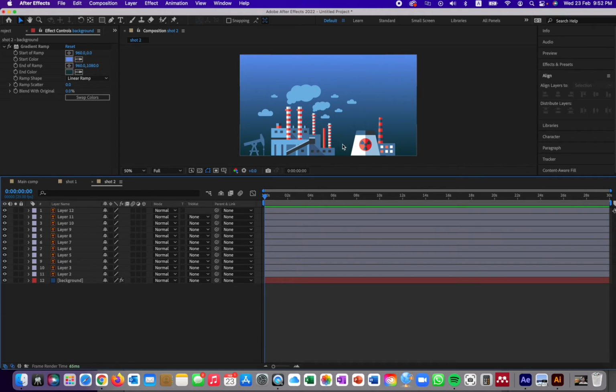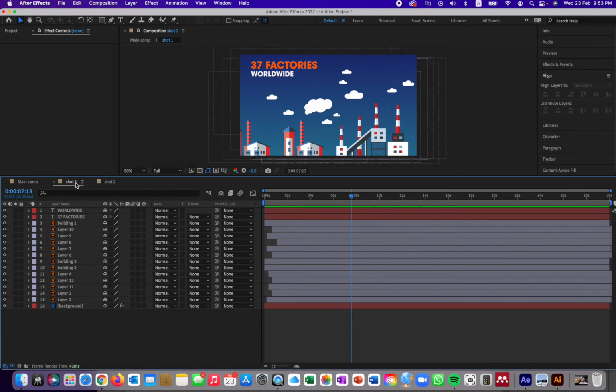So here you can do the same animation as what we did in shot 1. Let's say you have done with the animation in shot 2 and everything happens maybe in 6 seconds. So you must plan for each of these shots how many seconds for the animation, so that you can create a full, let's say, 30 seconds. Meaning that maybe in shot 1 you plan for 10 seconds, shot 2 another 10 seconds, shot 3 10 seconds, so that when you add up everything you will have 30 seconds.